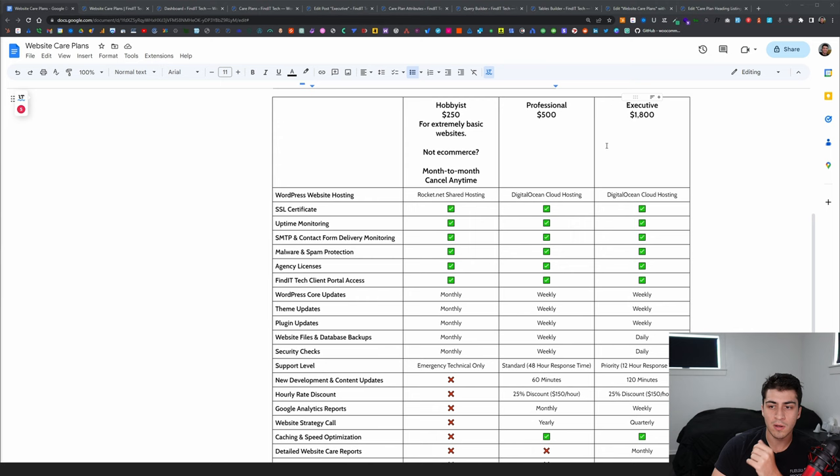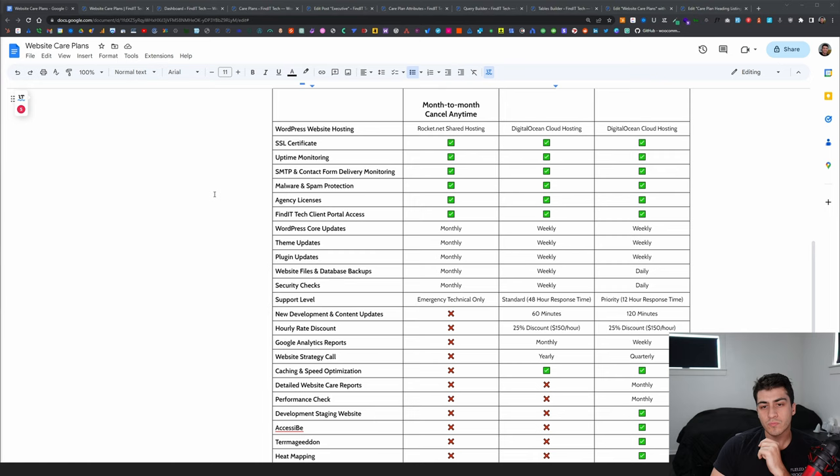So the first thing, and again, this is all WordPress based, okay? So what do we know about WordPress website hosting? What do these care plans out there include? And I did the exact same thing I told you to do. I went to a bunch of website care plan pages and I searched and searched and searched and I culminated everything. I want that top tier to be the best tier that I can think of and create, because that is what I want to compare everything to. If you want the best, this is how much it costs. If you want a really good value, this is how much the middle one costs. If you want the absolute minimum to do business with us, that's what the bottom one's going to cost.